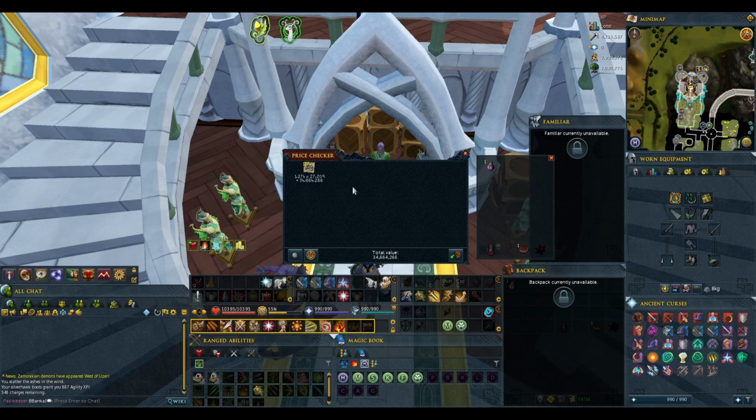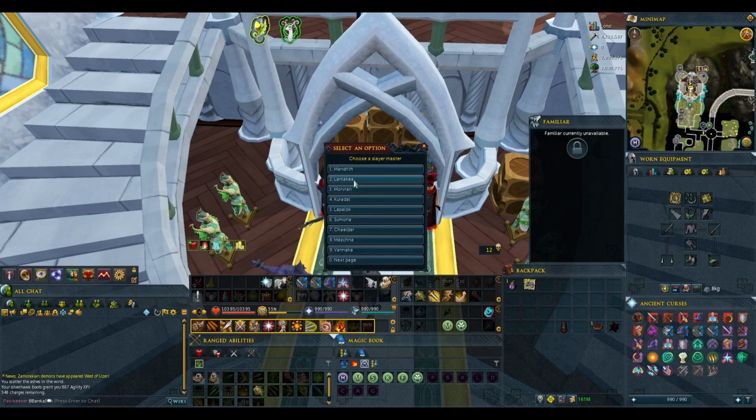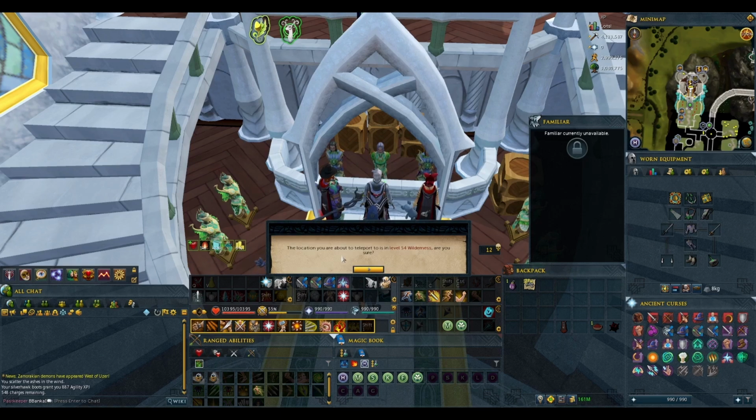Realistically, Dinosaur Bones are probably the better, more economical option, but I went with Frosts because, you know, it's going to be some decent amount of XP. I don't get brawlers all the time, but anyway. So I'm just going to activate this and teleport out to Mandrith so I can do this at the Mage Training Arena.